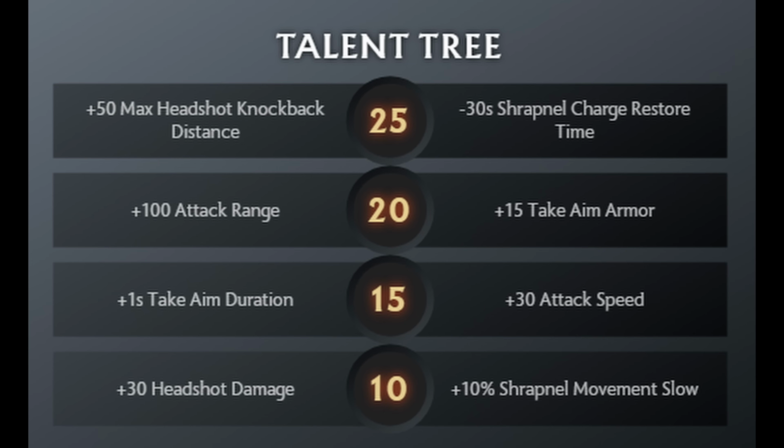For talents, take the headshot damage at 10. Attack speed at 15 is always better because you'll always have the attack speed bonus regardless of whether you have Take Aim active or not. Attack range at 20, and everyone gets the knockback distance at 25, but I really think the charge restore time is much better. That's just me though.